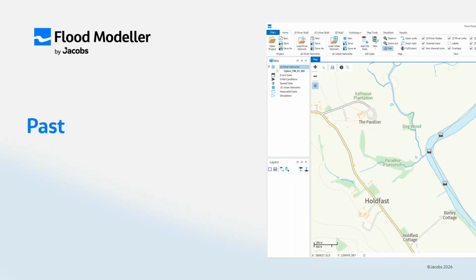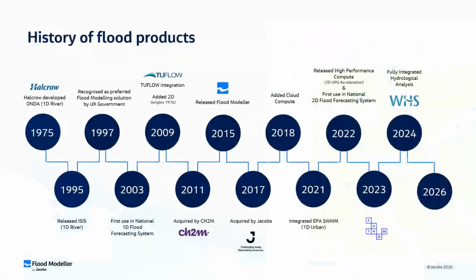So if we start with the past, where has Flood Modeler come from? This is one of my favorite graphics to use. So this shows the history of Flood Modeler over the years. I don't think there are many people who've still been using it since the 1970s, but Flood Modeler started as an internal piece of software at Jacobs, then called Halcro, called Onda.